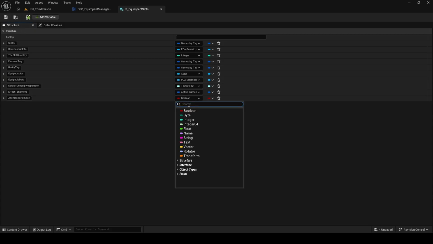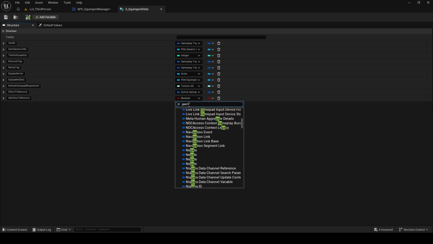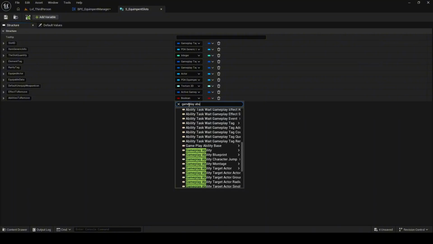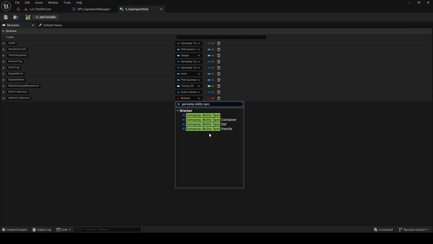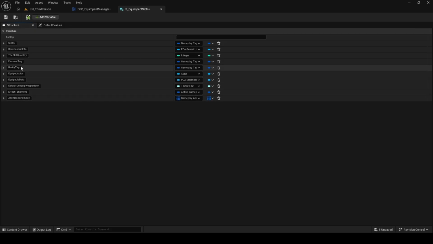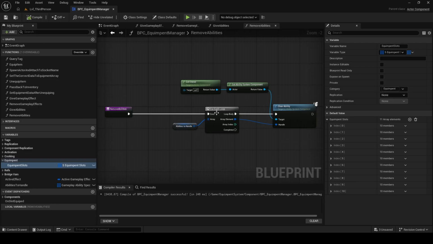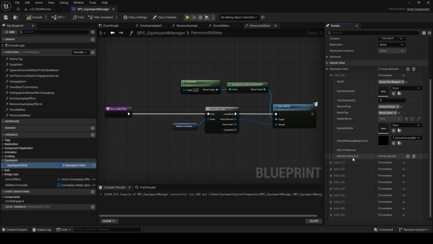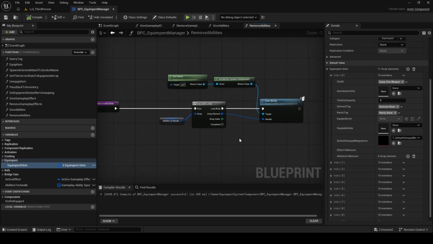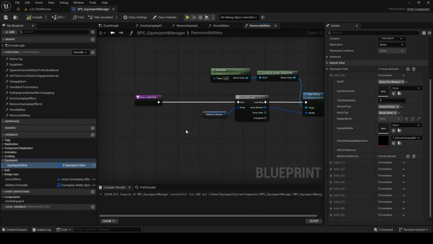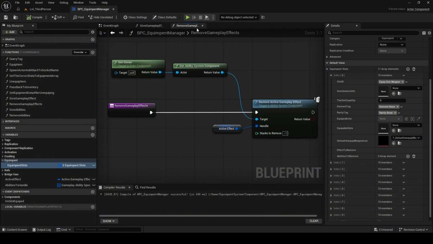And the second one is, what was it? Gameplay ability spec handle, this one, but this will be an array instead. So now I have the information that I need inside my array.